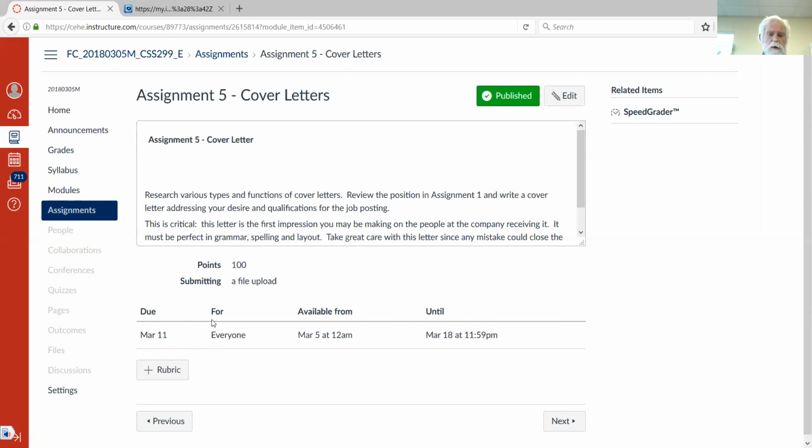But the cover letter should start off with, "Dear whatever, I found your job posting for," name the position, and name where you found it. You want to name where you found it so that they'll know what's being effective. That's just a bit of courtesy back to them, which always makes for good feelings. So tell them where you found it and say, "I'm very interested in this position."